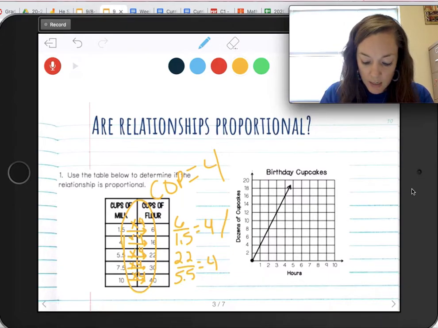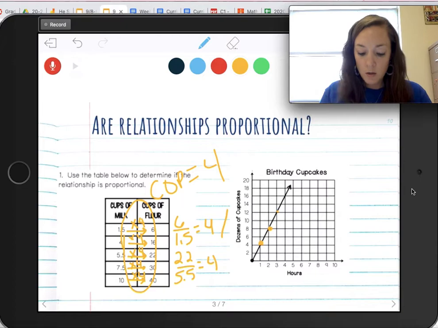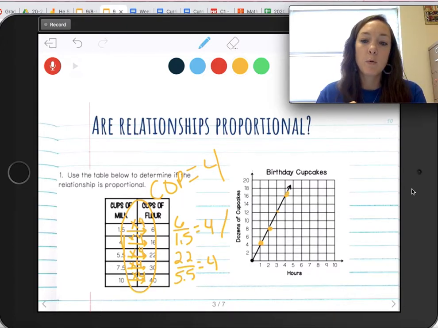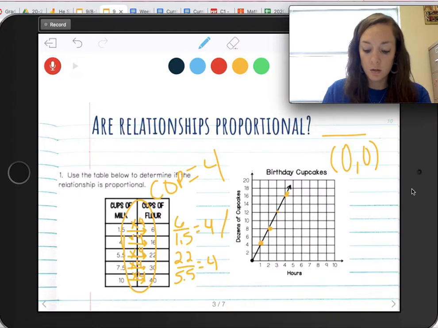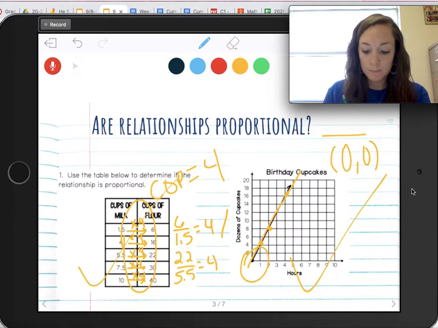2 dozen is 8 because these are perfectly, I say in the crosshairs, where it's perfectly aligned there. So what 2 things do we know about proportional graphs? We know that they have to be a straight line and it has to go through 0, 0, or the origin. Well, is this a straight line? I think so. And does it go through the point 0, 0, or the origin? Yes, it does. So this is a proportional graph, and this was a proportional table.